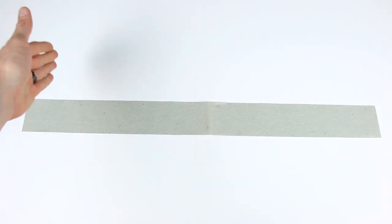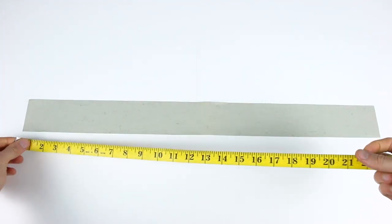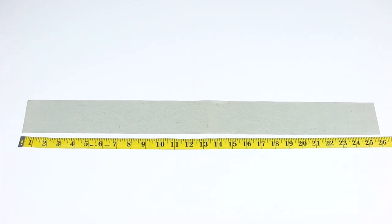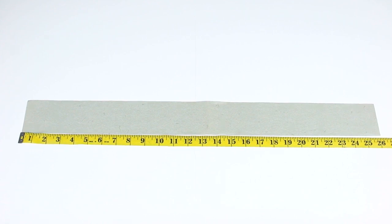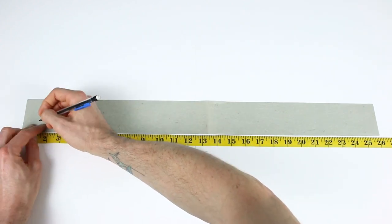Now we're going to start with the shorter creases that run widthwise along the paper. I'm going to do this by measuring. So I'll get my measuring tape and line it up with the paper. Now I'm just going to make a small pencil mark right on the edge of the paper for each of these, just to mark where the crease is going to be.